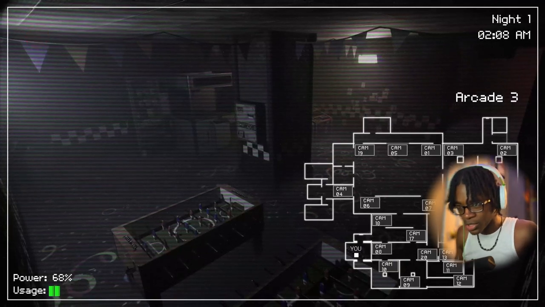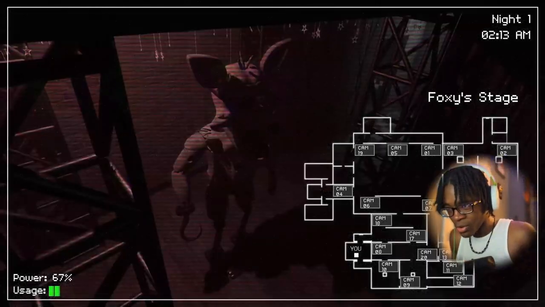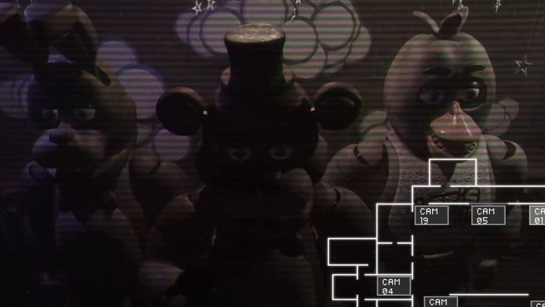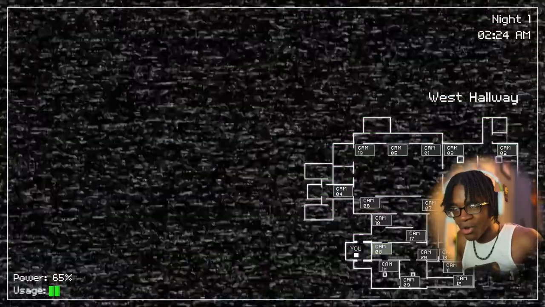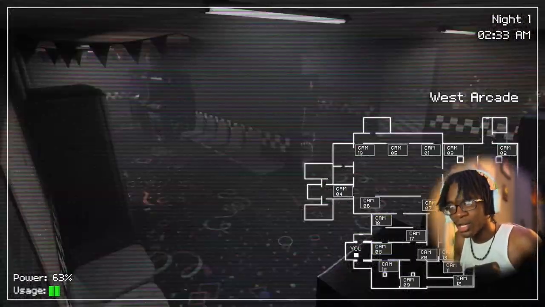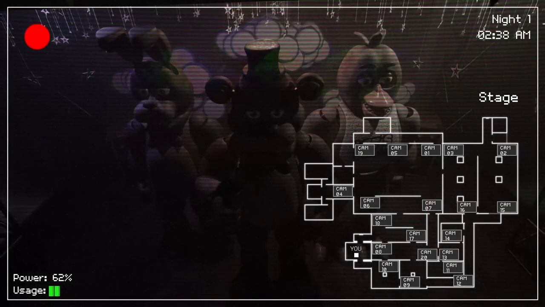Night one is 206. Hey, yo, I'm hearing thundering and stuff, bro. Where are the other animatronics at? Oh, they right there. I ain't gonna lie, I don't even want to free roam this game, bro. I could just stay in this office all day. Because what is there to walk around for? So we check the West Hallway, Arcade. Basically, just check these four things right here and we good, you know? But we also gotta make sure these animatronics don't move.